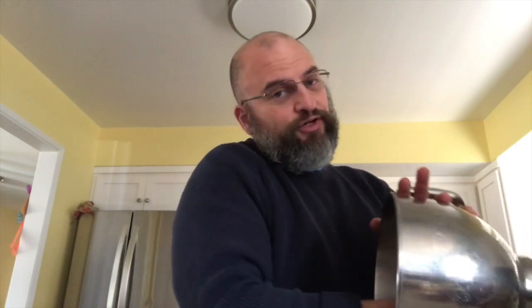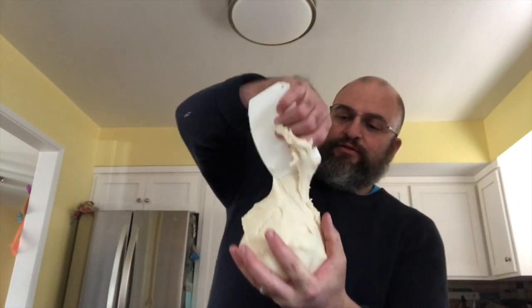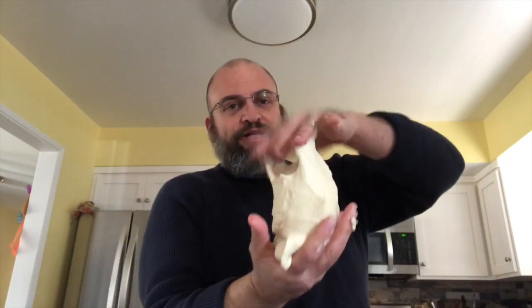So I found a focaccia alla Genovese recipe and I've just made it. One of the significant differences between this and the focaccia I made last week is the dough is stiffer, closer to a standard kind of bread dough. If you remember the last one, it was a very sticky, runny, pouring kind of dough. This dough — it's still dough, it still has its own identity.